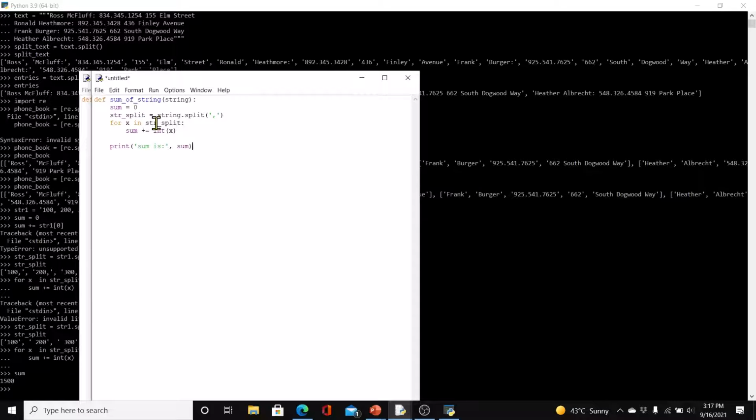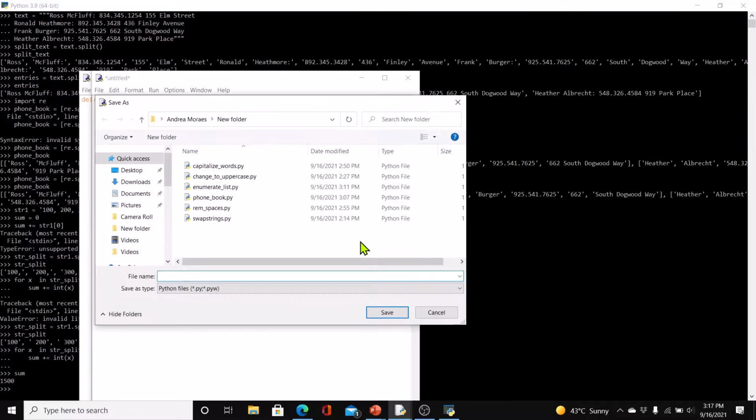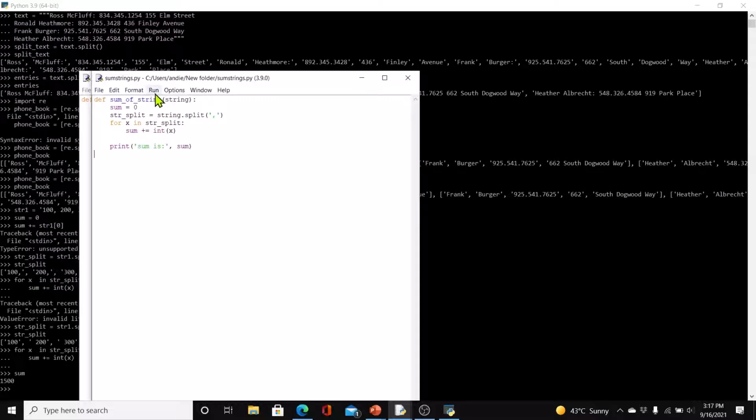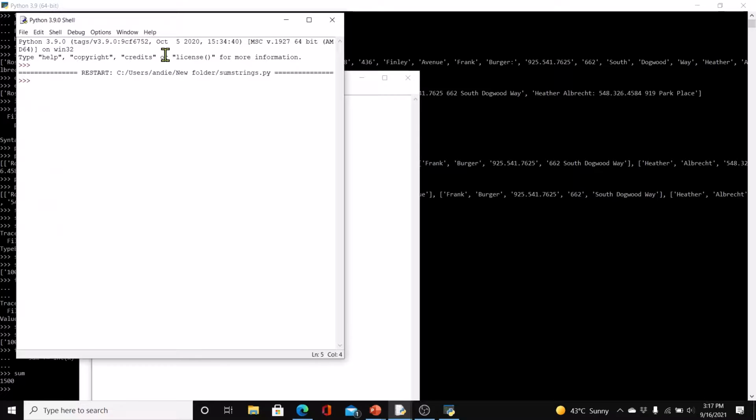Okay, so now if I run this, we need to save it, of course. Sum strings. Okay, and let's again run this in a new shell. So let's see.